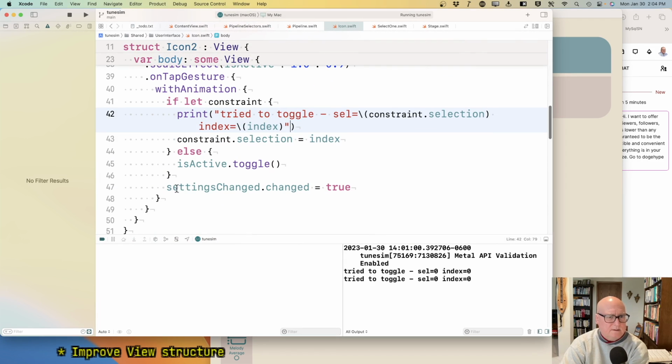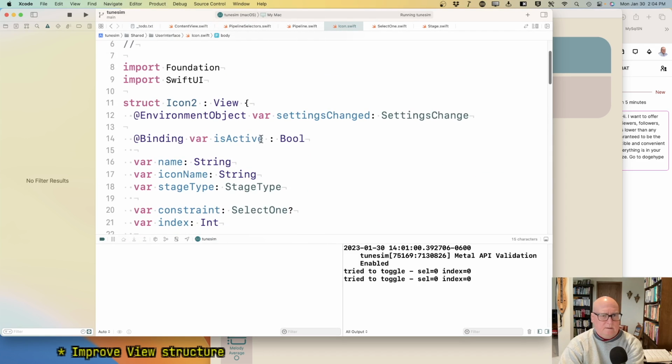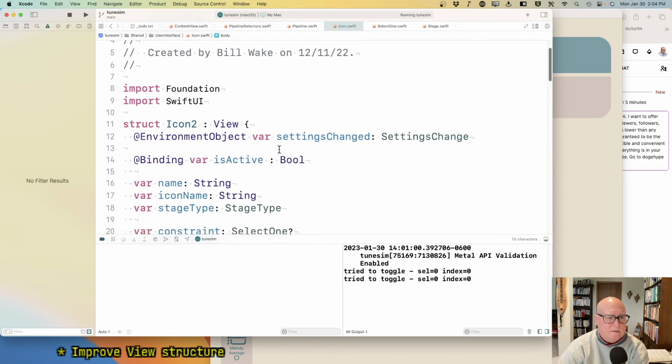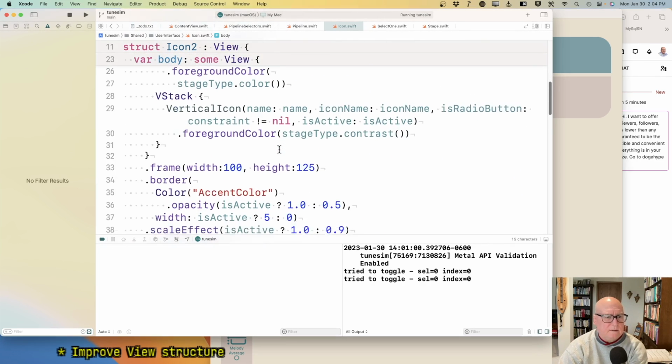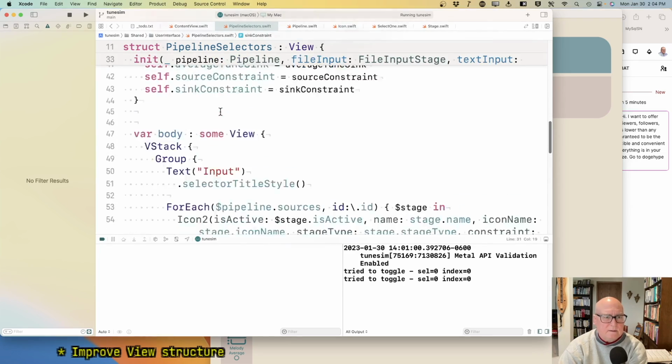Well, that should certainly be true. Okay. Who creates that constraint? I mean, it must be pipeline selectors, right?